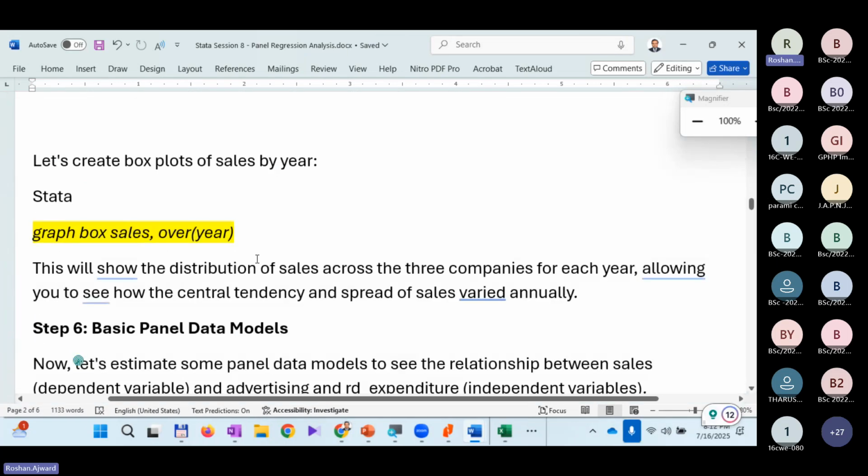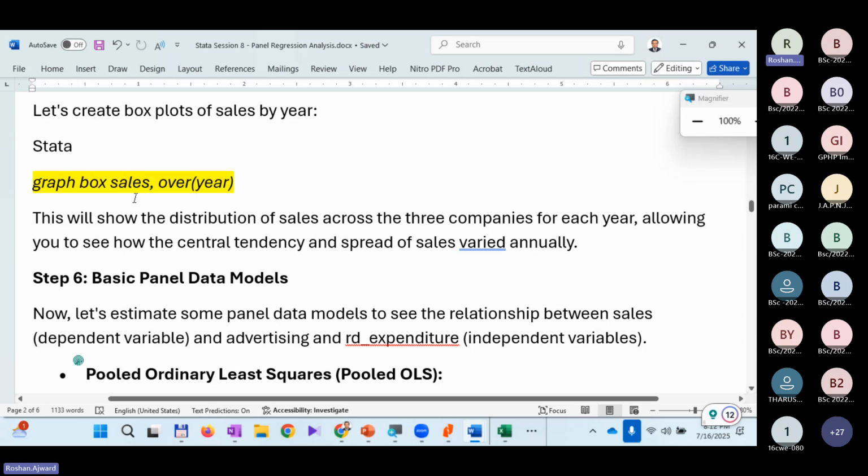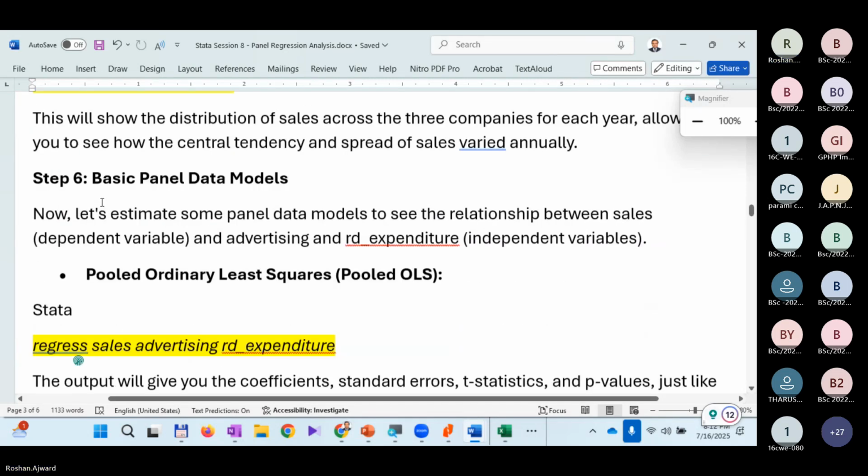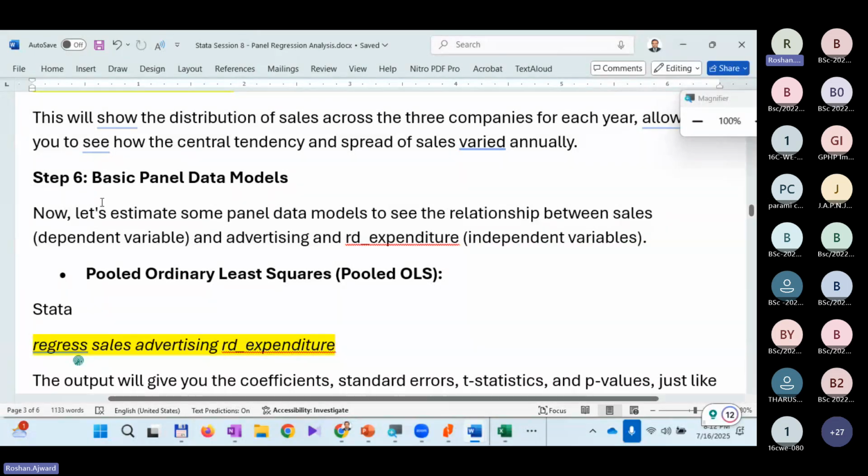Right. Now, even if you want, you can create box plot diagrams. I'm not going to do that, but you can draw box plot diagrams as well and see how it looks, right? Okay, so that's enough related to visually looking at your data structure, your panel data structures.